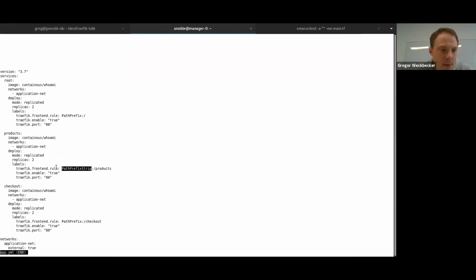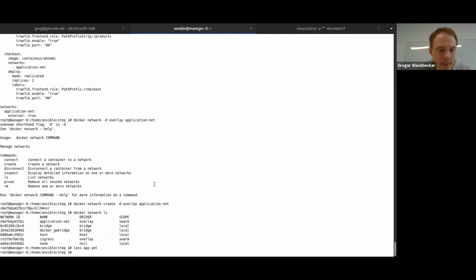So you can use these front-end rules to declare, and that's the nice thing, you declare beside your application how traffic should route the requests to the service. So it's not on a different side, and it's easy to remember to change this if you want to change something on the routing of your service.